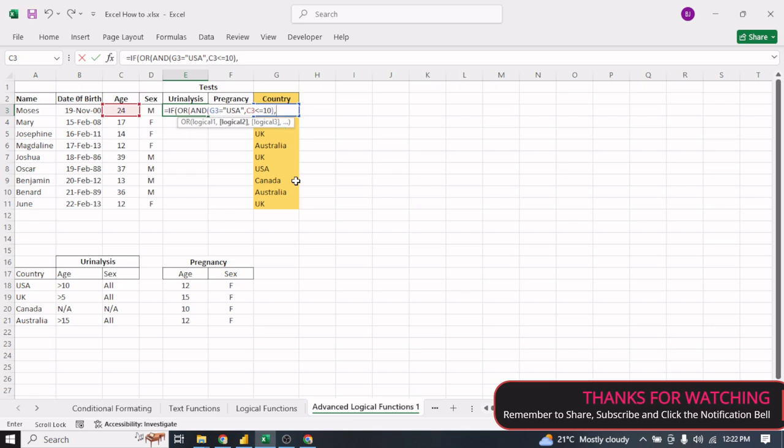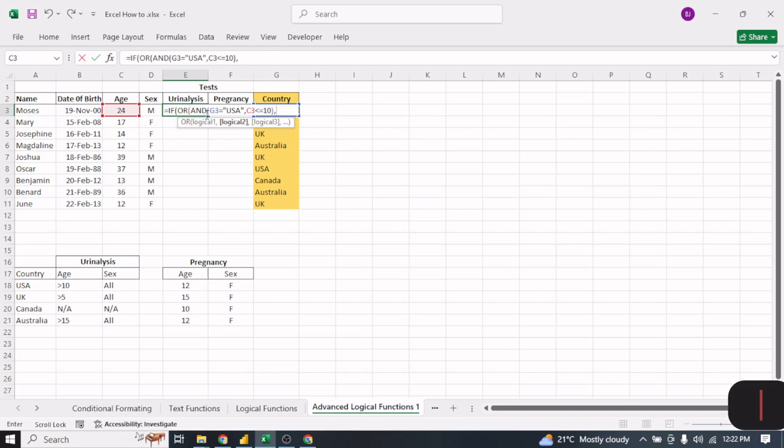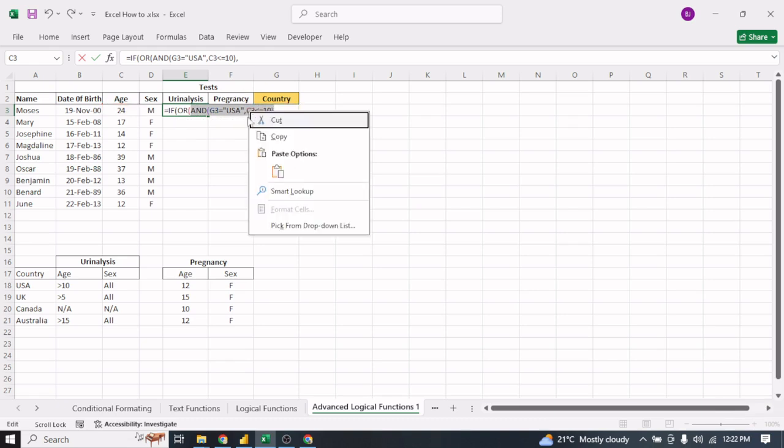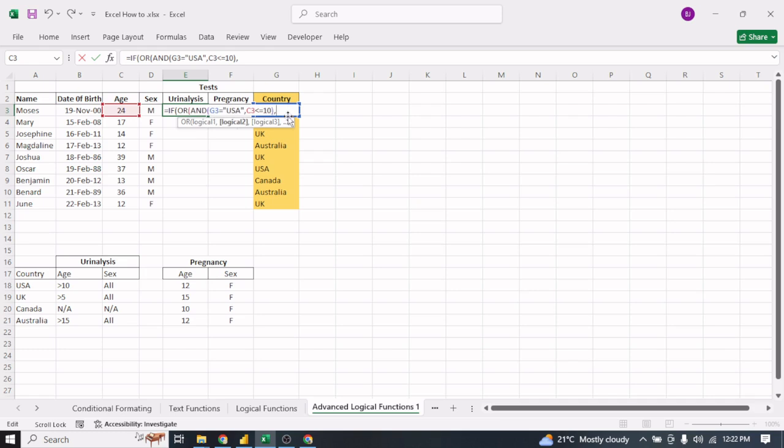Then we come to the next one, which is now UK or Canada. So we'll copy this one from where we have, up to where we have the closing bracket, then we paste here. And G3, now we write Canada instead of USA.